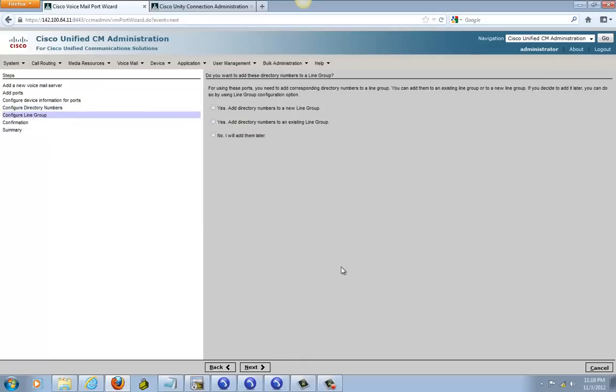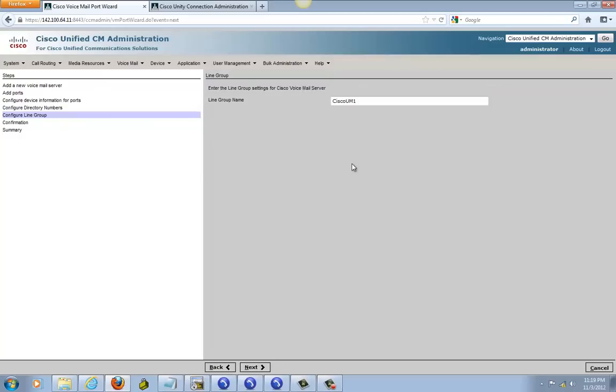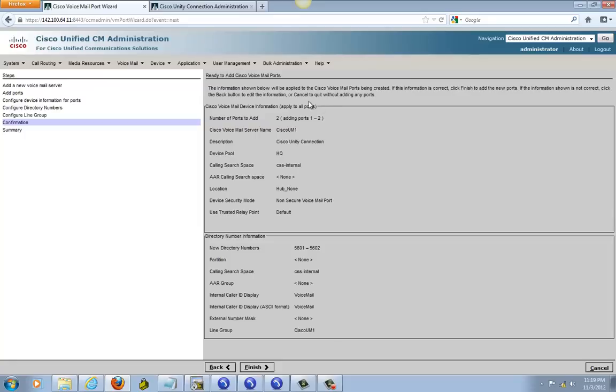Next, then we're going to add a new line group, unless you want to use an existing one if you already have it, but I'll just leave it the way it is or name whatever you like. Next, and look through it to see if you made any error. If you didn't, then go ahead, and if you did, then go back and make some change before you hit finish. So I'm gonna hit finish because all these are the way I want it.